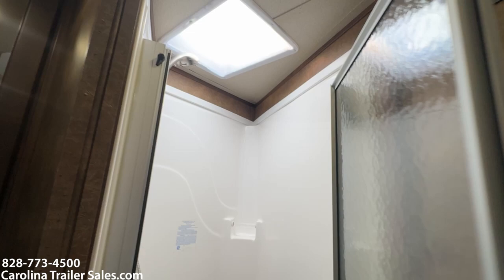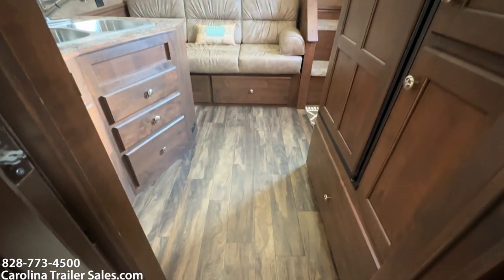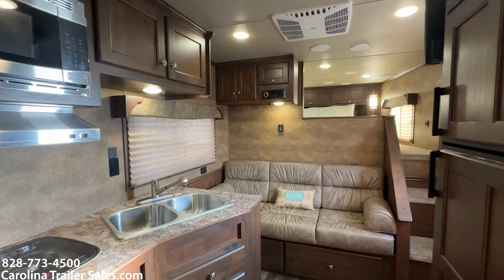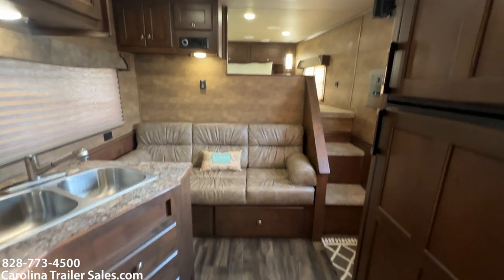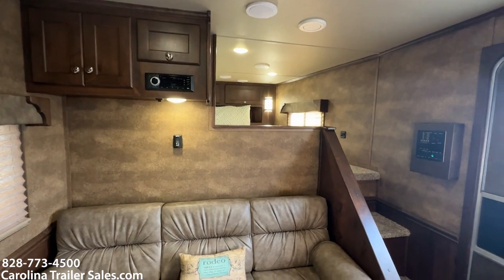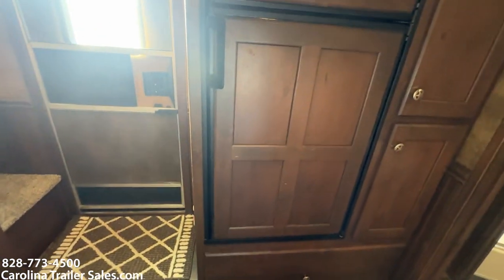The shower is a corner shower but it's quite big, with a skylight above. Soft touch on the walls as well. It's a really comfortable layout — I've lived this layout and I really like it. It's one of the best layouts to keep things compact and short being a nine-foot short wall with no slide.